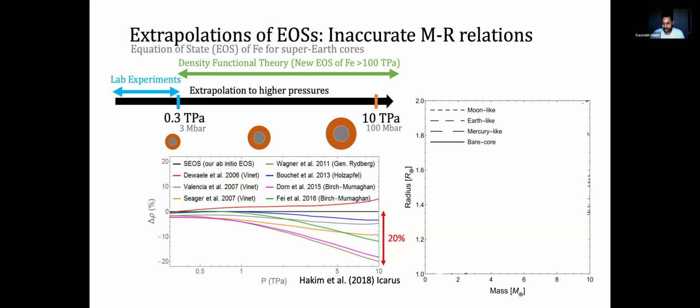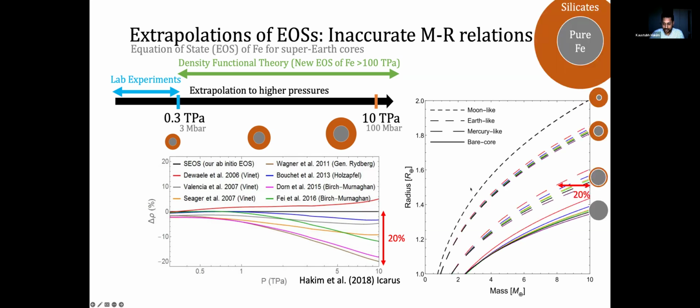So now what is the impact of such density differences in mass radius relations? This is what we try to show here. I calculated such mass radius relations for 4 types of planets: one which are pure iron, one with a Mercury-like core, one with an Earth-like core, and a Moon-like core. For the Moon-like core, keeping to pressures much below the Earth's pressure, there are no differences. But as you go to Earth-like planets and Mercury-like planets, you see the differences for a given radius in mass could be as much as 20%. So of course, knowledge of the correct equation of state is very important in these kinds of studies.